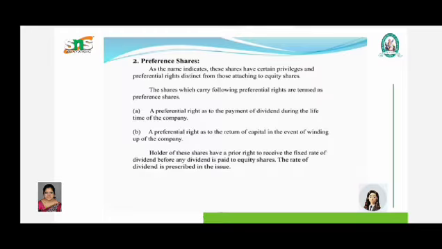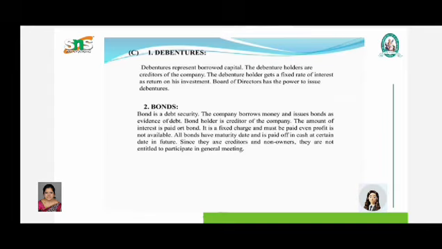Loans from banks. Many industrial development banks, cooperative banks and commercial banks grant medium-term loans for a period of 2 to 4 years for supporting long-term capital investment by the company, that is, purchase of fixed assets, expansion, etc. Next we see loans from financial institutions.